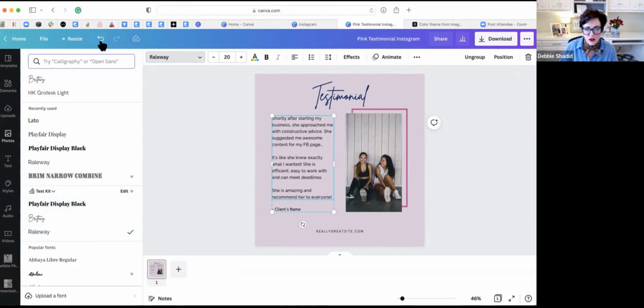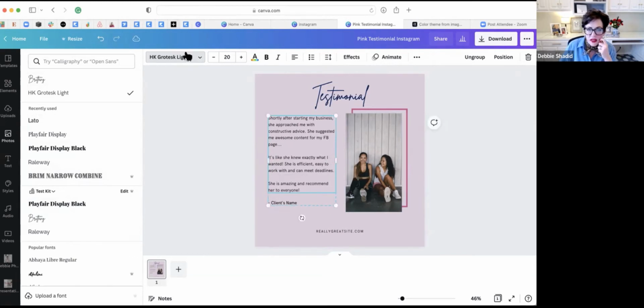Sometimes, if you want to go back and look, undo, you guys. Sometimes when you change to your font, you might find that whatever you have in there, the text actually won't fit and you'll have to readjust the square, maybe by pulling it a little bit bigger this way or this way. Okay, I'm going to change it back to the Railway.